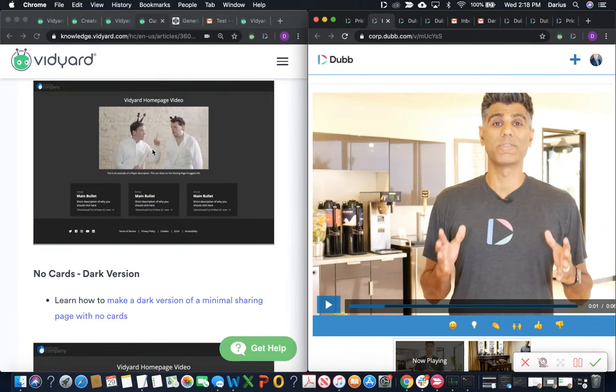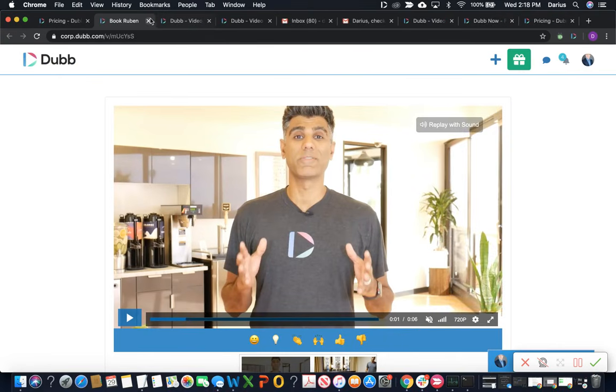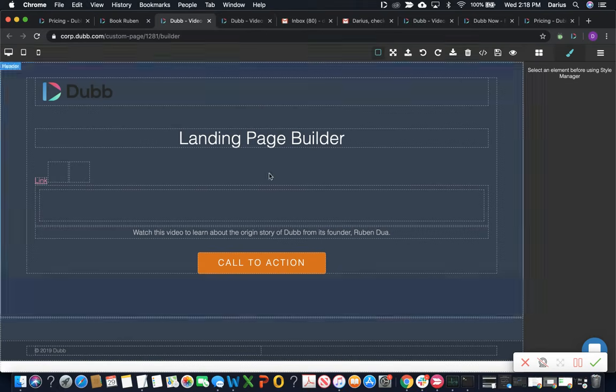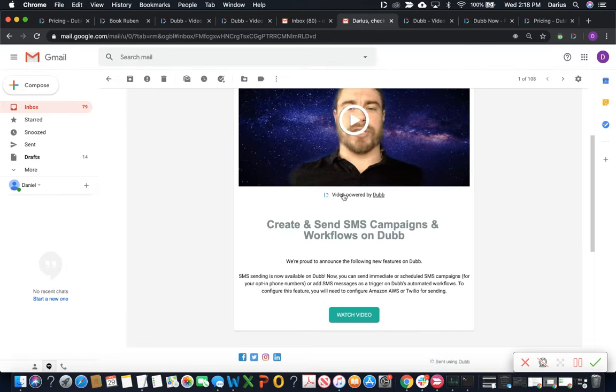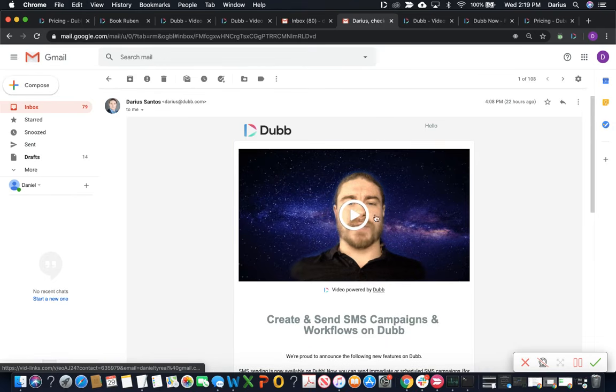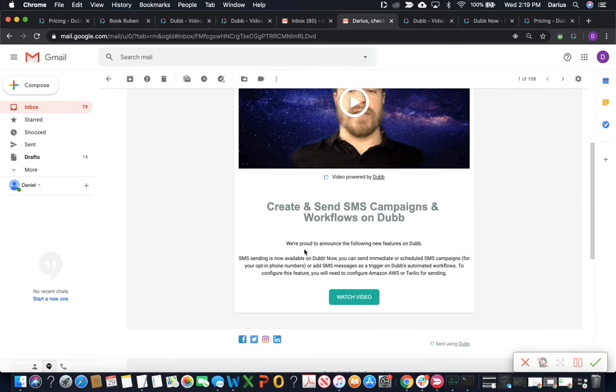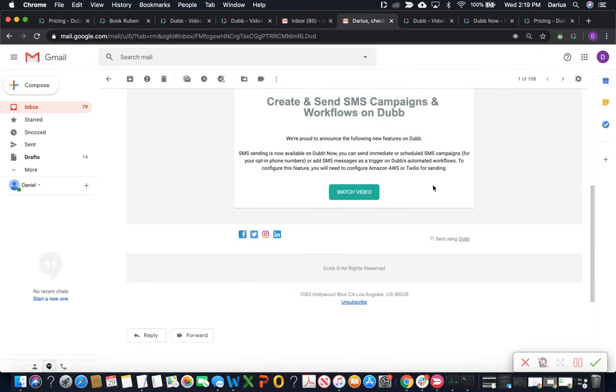So Dubb actually has in-house marketing automation and a CRM functionality, whereas Vidyard is really designed to be used with an existing marketing automation tool or a CRM like a HubSpot, a Pardot, Marketo, things like that. So Dubb actually provides the same functionality in-house. It has its ability to, first of all, build custom emails. So, part of emailing and marketing automation is having great-looking emails. So you can build the landing pages that the video's on, and then you can also customize emails or email templates so that when you're sending things out through Dubb's marketing automation, it looks templatized and branded with your social logos or your company logos, social icons, and more.